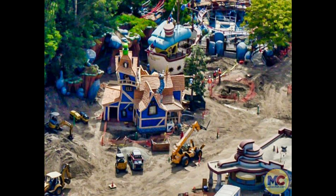What do you guys think of this update? I mean, they're moving along. They still got some stuff to do, but they're moving quite quickly, and they'll definitely make their 2023 time frame. Hopefully a soft opening. Hopefully this and Nintendo World have a nice soft opening, where the ride may not be open, but you can kind of enjoy the land itself, because I can't wait to just chill in the new Toontown and enjoy what they have to offer.